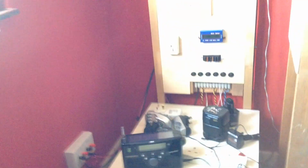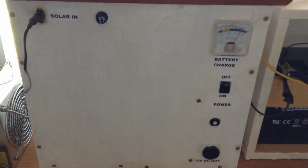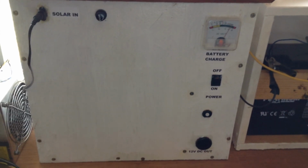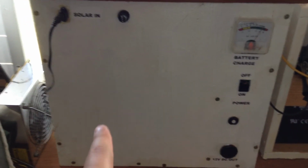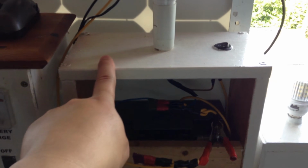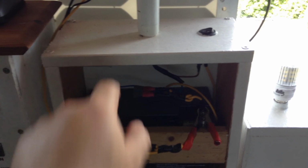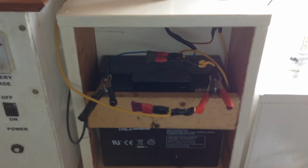So, also yesterday I used the power box. I took it to the outhouse and used a 12 volt compressor pump to pump up the bicycle tyres. So this unit here is a bit heavy, but I am thinking of putting a 12 volt cigarette lighter socket in this unit because it's a lot lighter to carry, and the 20 amp hour battery in here is more than adequate for pumping up a few tyres.